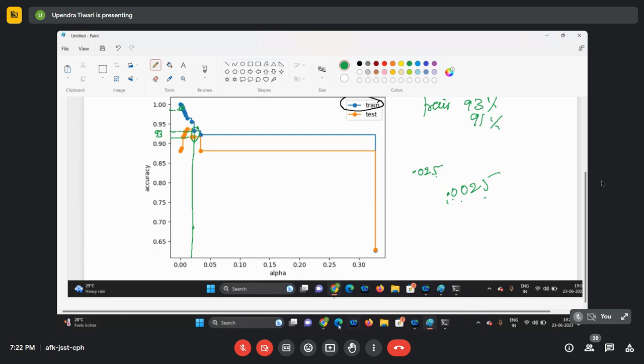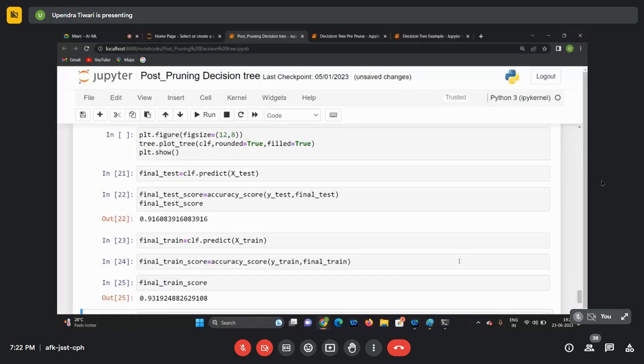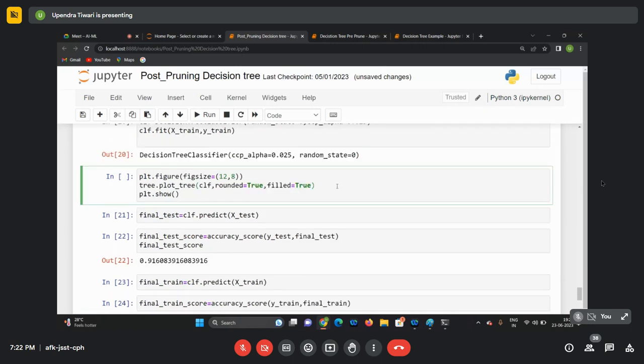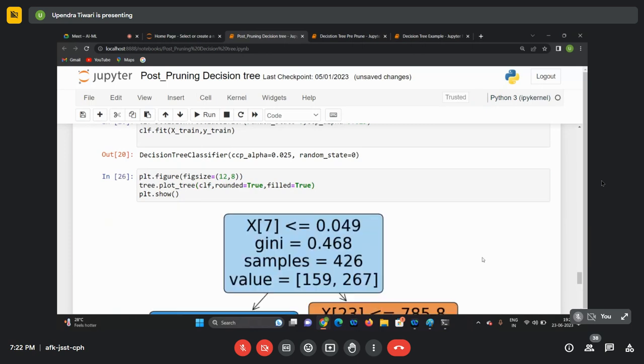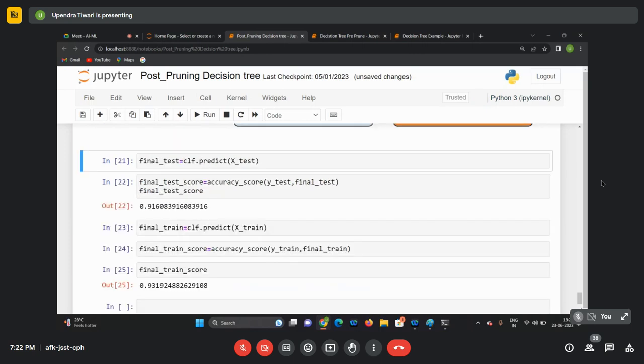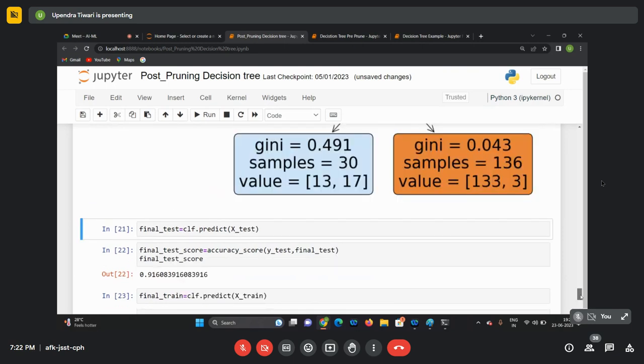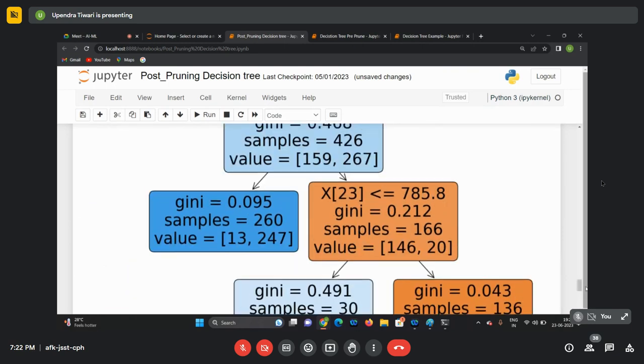And second thing is that if I see the decision tree after pruning it, because now we have applied some alpha value here, this is our decision tree after doing this post-pruning.